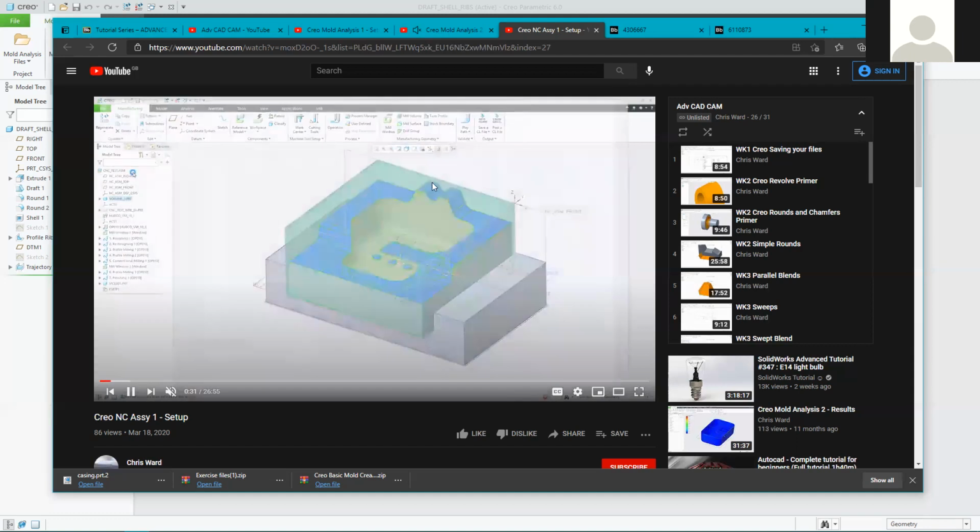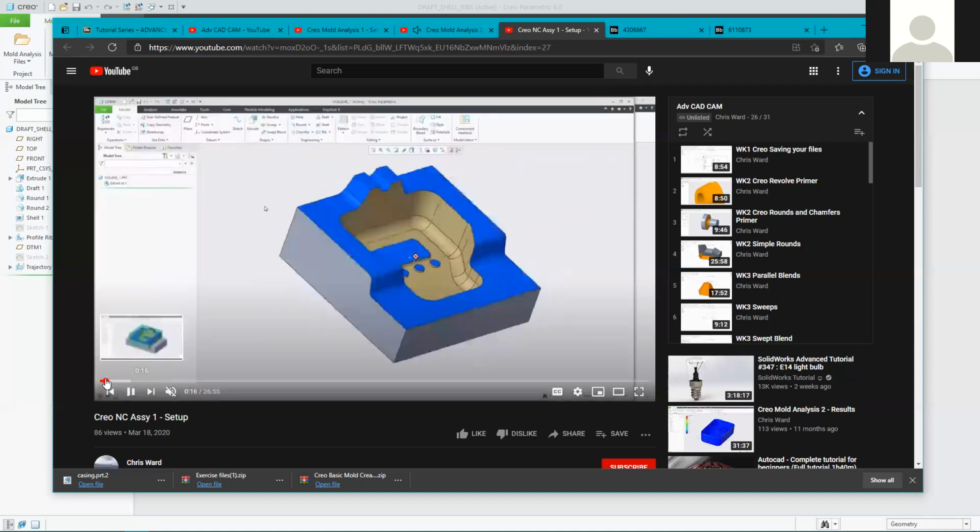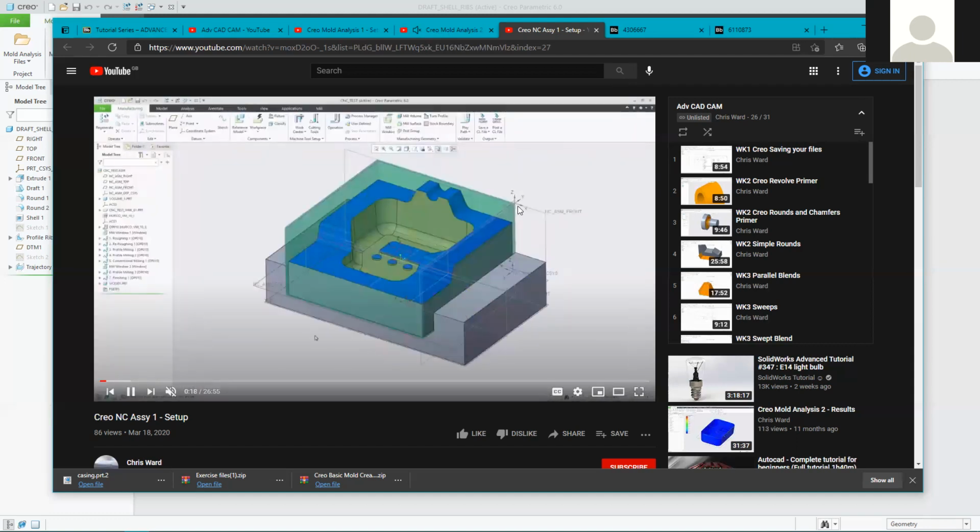So you can see there's something that looks initially like our workpiece. That green block of material there looks very similar to our workpiece in our molding setup that we just created. So some of that will be familiar, but this is intended to create CNC programs that will eventually machine your mold cavity from a block of material or from a piece of stock material.